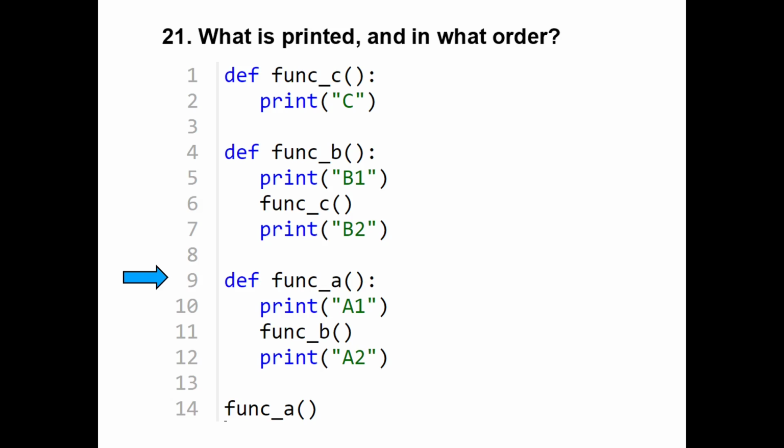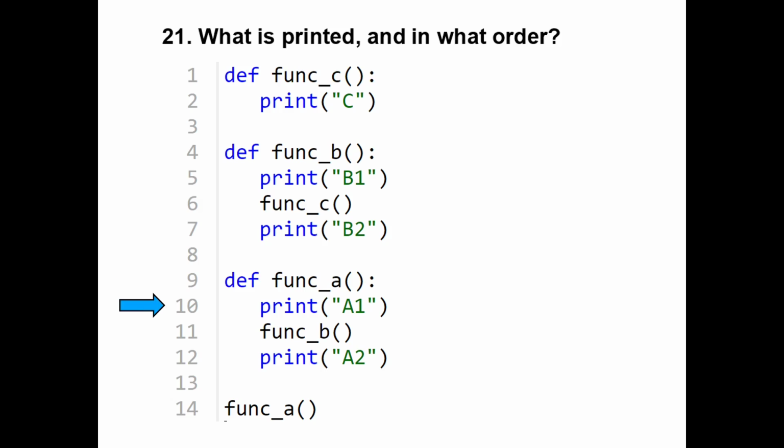And then go down and say, okay, on line 9, I'm defining function A. I need to remember where function A is. It's going to skip all of that stuff and go down and execute function A. That's the next thing it's going to do. All right, so it's going to jump up into function A right there. See that we don't have any parameters.